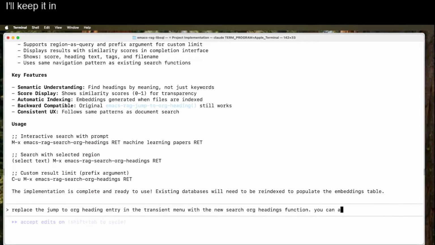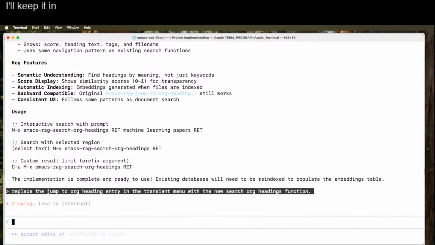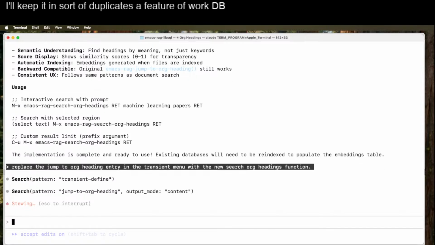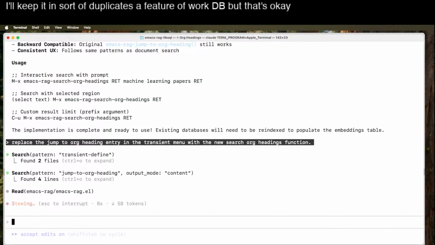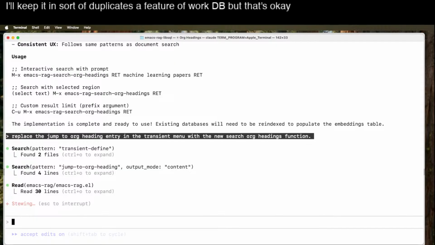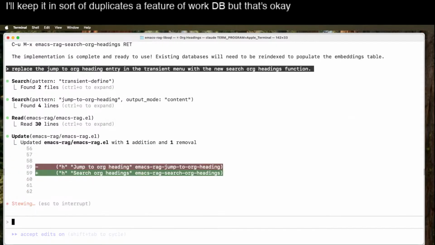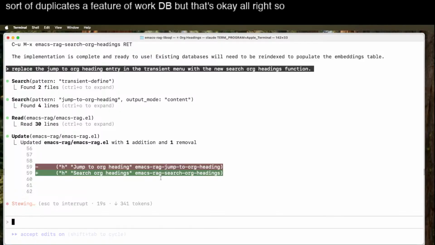I'll keep it in. It sort of duplicates a feature of OrgDB, but that's okay. All right, so we'll get that.